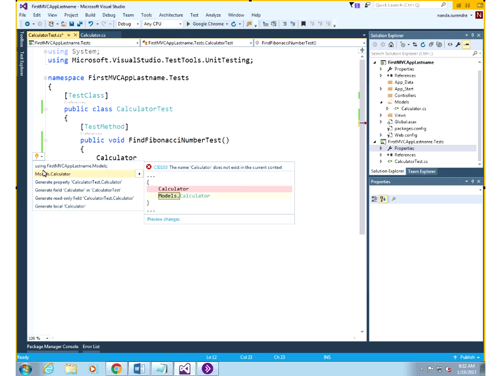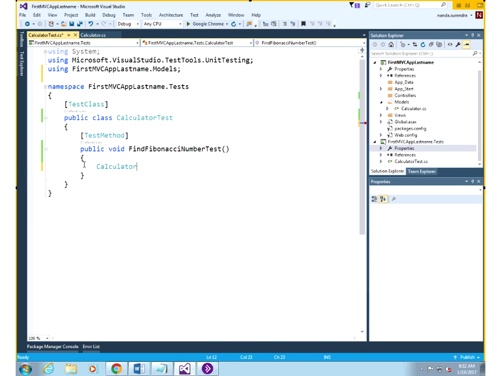Okay, so you can use the light bulb, and it's saying, well, use this reference. So where is this class located? It's located in first MVC app last name, within the models directory, right? So that's why it says using first MVC app last name dot models. So it basically brings it up here, right? So now calculator will be recognized.